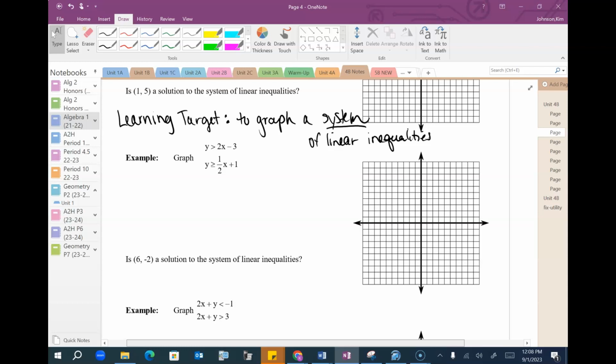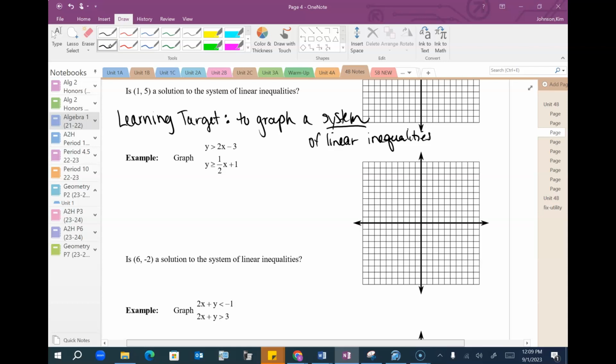So what I like to do is color code things. If you have colored pencils or highlighters or anything that can really help you distinguish where the different shading is, that would be beneficial in this. If you don't have color coding and you're just working with pencils, then you'll just want to make sure that you shade lighter until the very end when you shade the final product region. You'll see what I mean in a second once we get started.